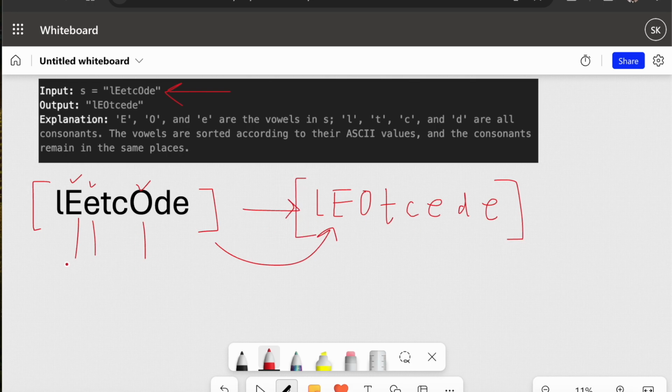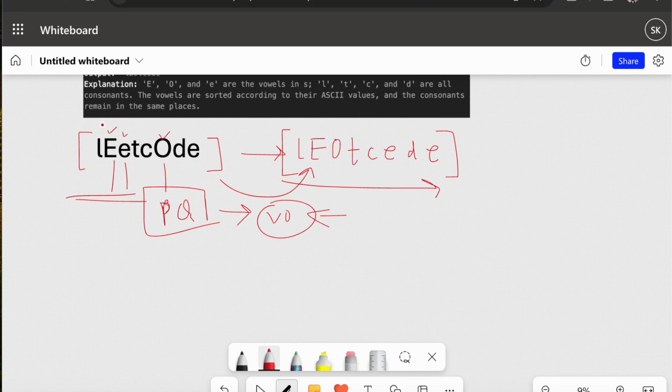So what I have done to solve this question is I straight away did the brute force approach. I maintained a priority queue to store all the characters in the given string which are vowels. In the first iteration, I add all these vowels to the priority queue, which will sort all the characters in increasing order of ASCII values.